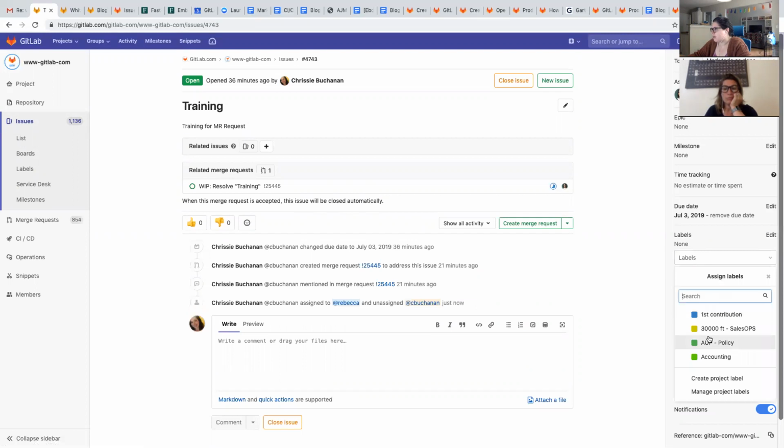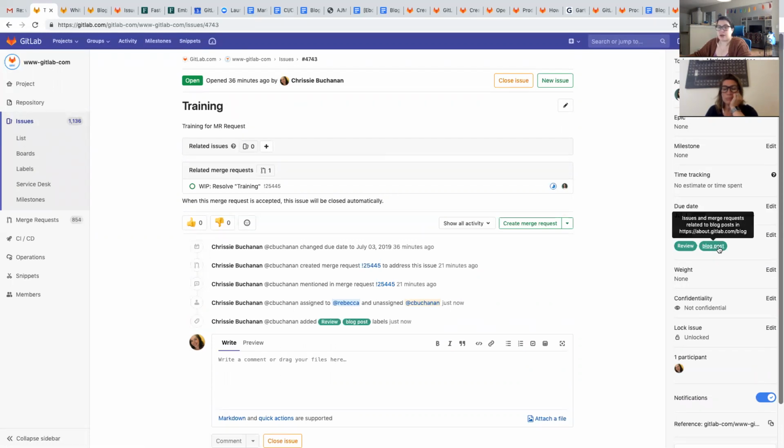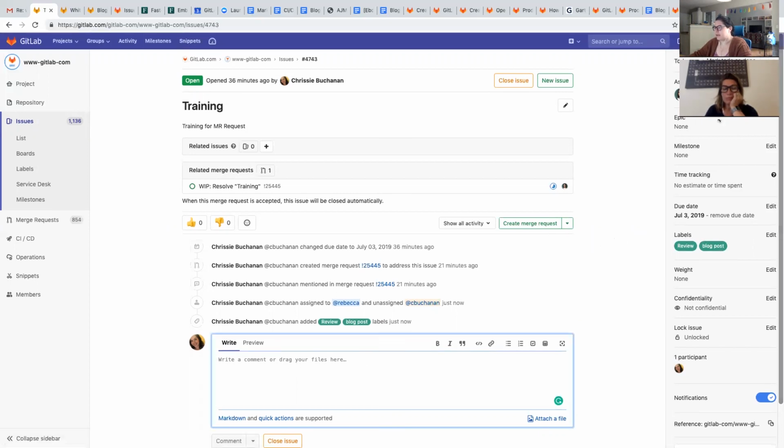Labels get a little bit tricky, but do blog post and then review. Rebecca will probably go more in depth on how to use labels, so that'll be a separate thing you don't have to worry about just yet. So I'll assign it to her, and this merge request is in her name.